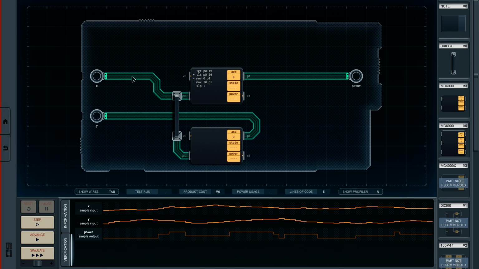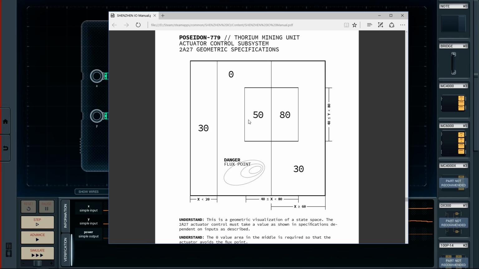So we should be able to see this one only needed X to get that sort of horizontal. This one is going to need them all. So again, what I'm going to try and do here is make this an AND. So what I really want is X is greater than 39 and X is less than this and Y is greater than that and Y is less than that.